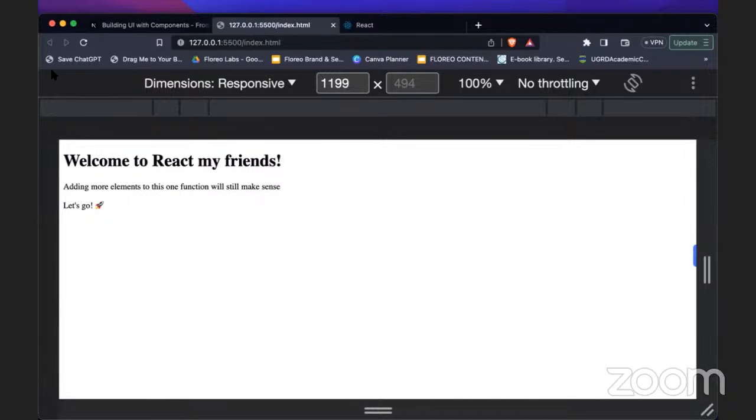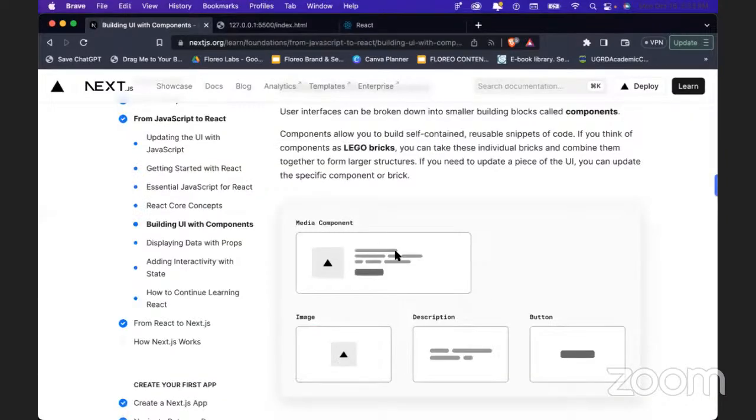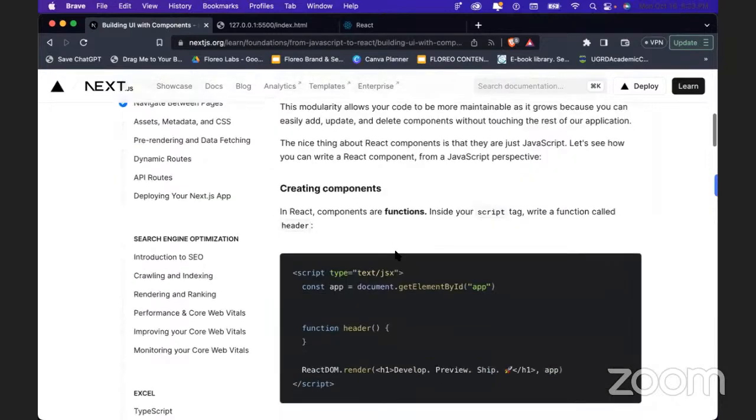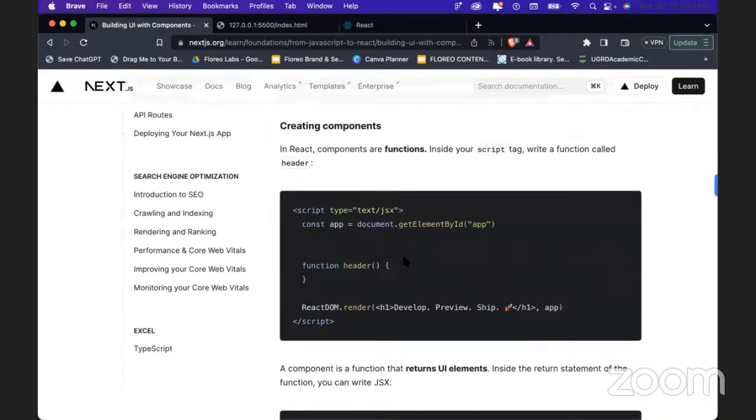So let's talk a little bit about that. How do we actually make these components, and how do we use them in React in order to build out the logic of our sites a lot more simply in the JSX sense, right? Creating components is a very simple process in React. All you need to know how to do is write a JavaScript function. We talked about functions, and functions are an essential part of most every programming language. We use functions to return some value at the end of a function. Functions also just perform manipulation on some data.